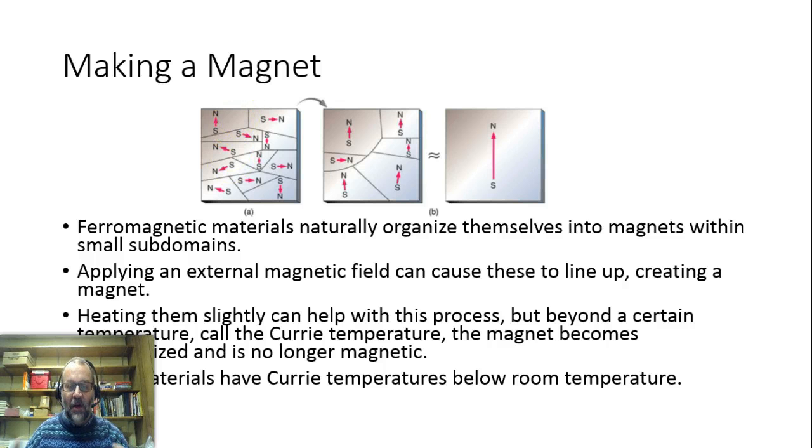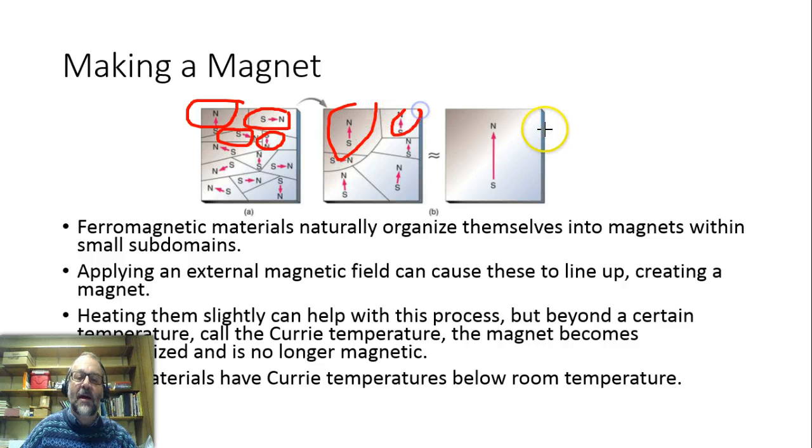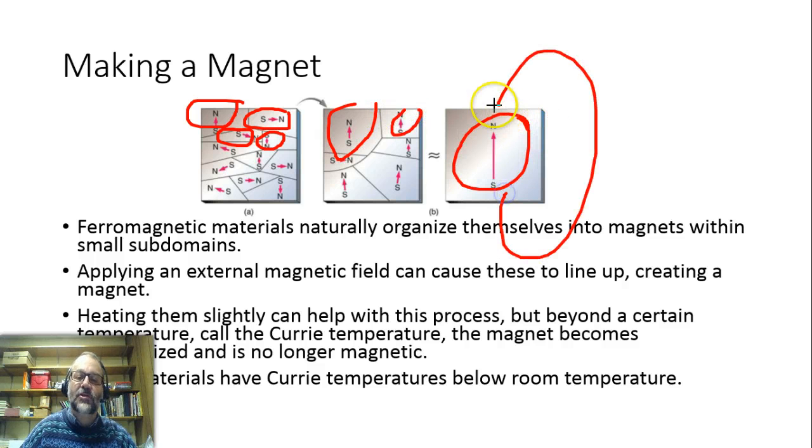When you put a mass of iron together, so you melt it or even just throw it together in chunks, each atom is its own little bitty magnet. And you can imagine, they're going to prefer to line up to some extent, but they have to overcome other forces to get there. What actually happens is magnets end up lining up in little subdomains like this. If you could map the magnetic field in the iron very closely, you would see these little subdomains. If we apply an external field to that, then more and more of them line up until eventually you get something that looks like a traditional magnet.